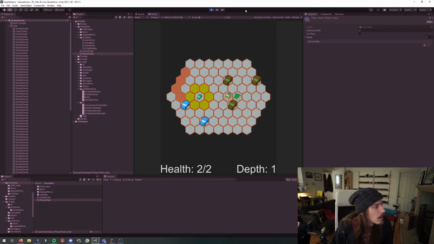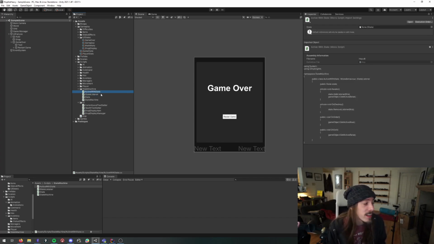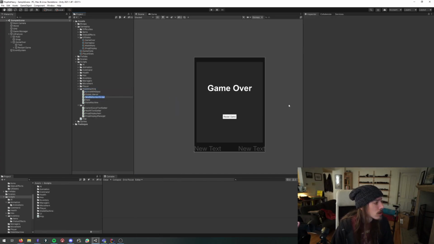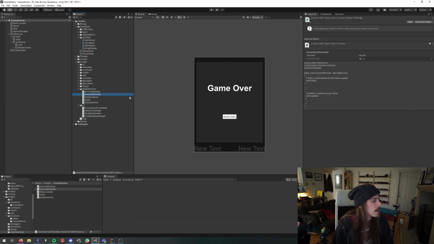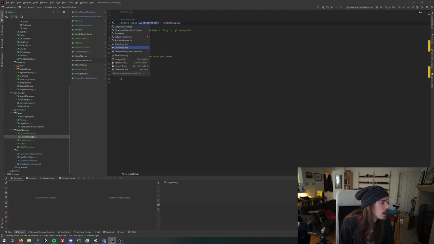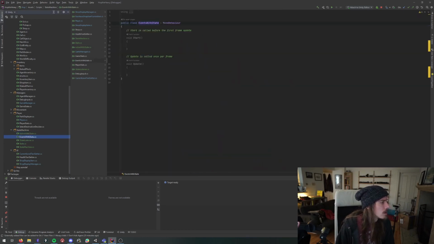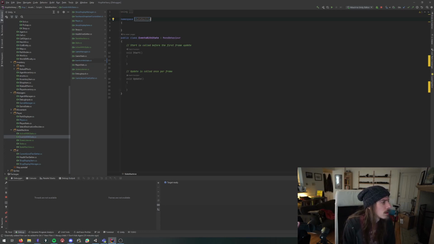Okay. So let's talk a little bit more about those state listener interfaces, because I have 3. That's right, I added one when you weren't looking, when I paused the video. We have activating and deactivating objects with the state, which is kind of iffy. Maybe you want to just activate all your children objects and deactivate all your children objects. Let's make a new script for events with state. I just made this script from the Unity menu, so I have to make sure I'm in the right namespace. I'm in a state machine namespace.